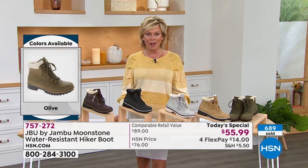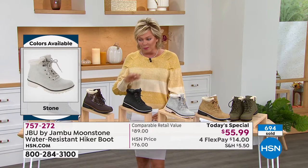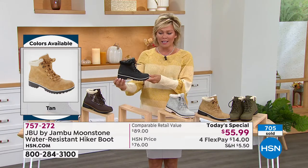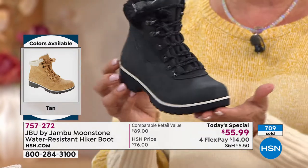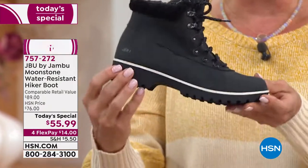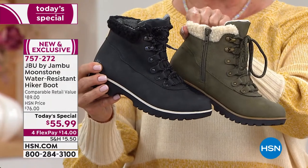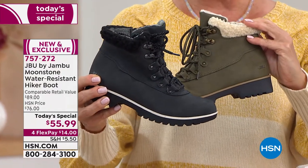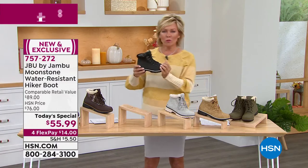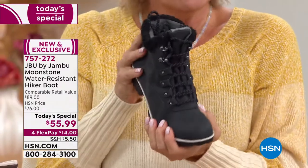There's a real situation with product availability. Black is a huge front runner — don't wait, because tomorrow you might not have the medium in your size 11. Right now we have it all. Number one is black, number two is olive — if that's a color you're considering, order tonight while we have your size. The plaids are cute too. Let's talk about the rigorous testing Jambu does to ensure durability.